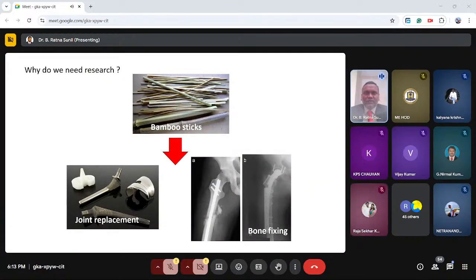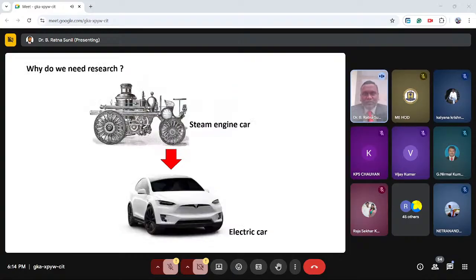If we have any orthopedic issues or fractured bones, particularly in India, especially in the Telugu states, some places are very famous. People used to travel to these places to fix their fractured bones, right? Using only bamboo sticks outside to support the fractured bone. Now we have evolved from such crude old methods to replacing entire organs, entire joints, total joint replacement technologies, because of research and development.